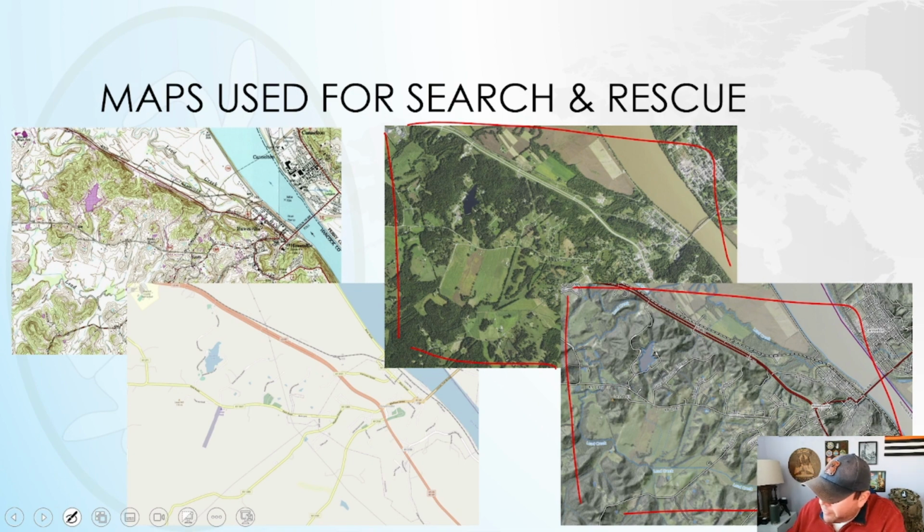The important thing to take away for maps like this in search and rescue is there's not one type that really is the best overall map for every search. It could be something where you may want to flip through a few different map layers to get the right one for you, or find a way to blend them together to find something useful. But this is the general sense, the basic maps that we tend to turn to in search and rescue.